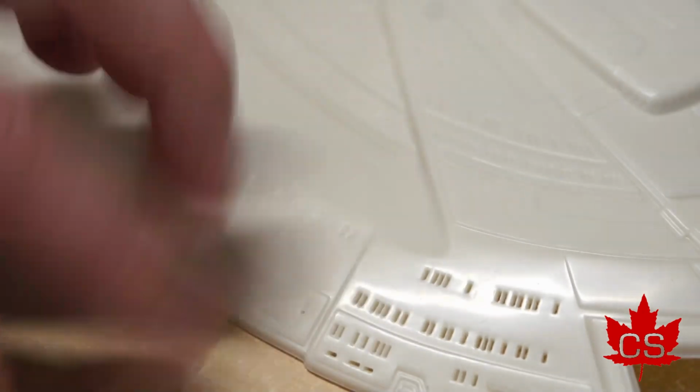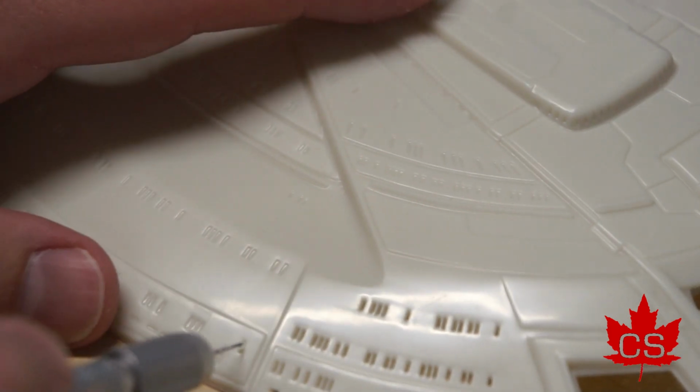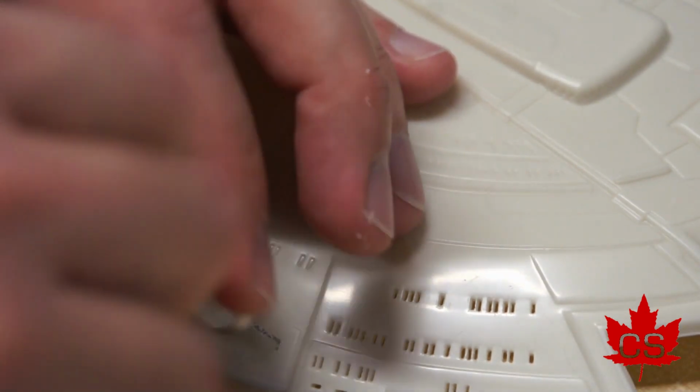So the first hole is in place. Now I'm going to find the very top of the window, and I'm going to do the exact same thing again.